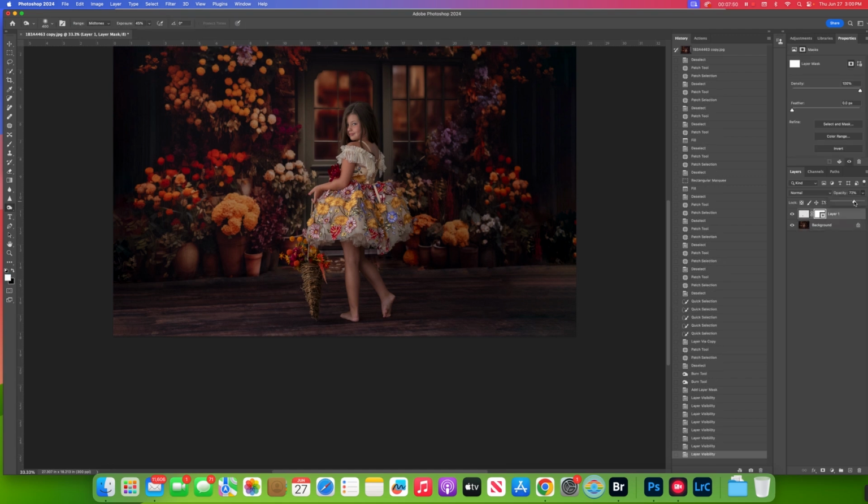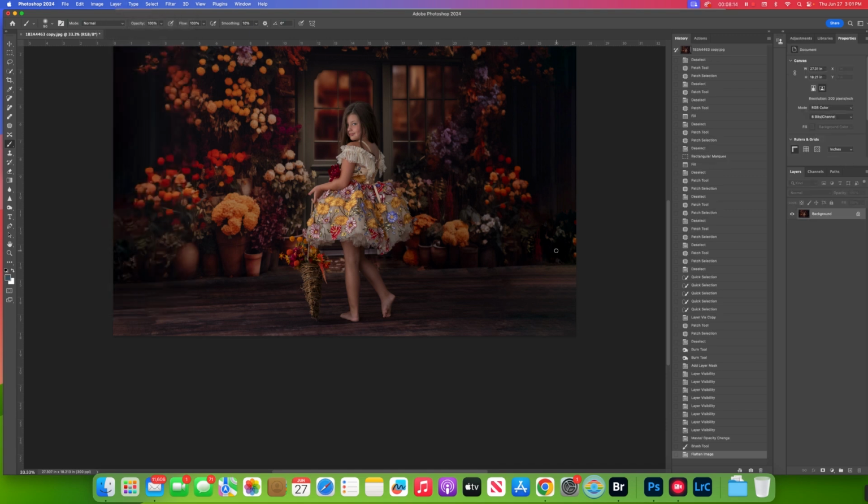Bam. Just bring it down a little bit. And actually that looks really good, because what I was going to do was use this layer mask and brush off this area right here. That looks great. I'm happy with that. Okay. Picasso. All right, so I'm going to flatten that.